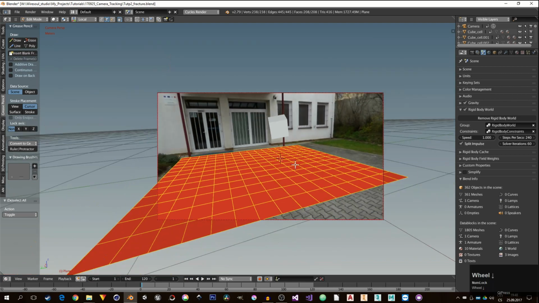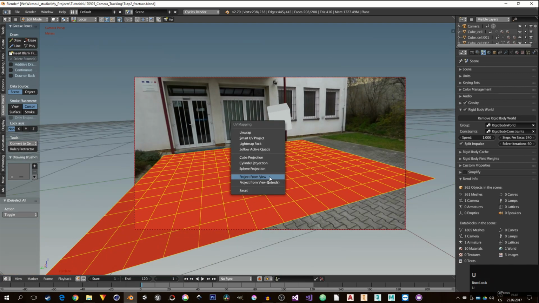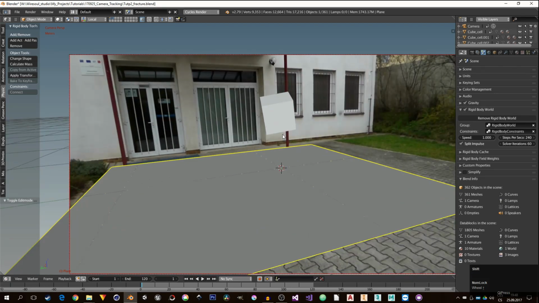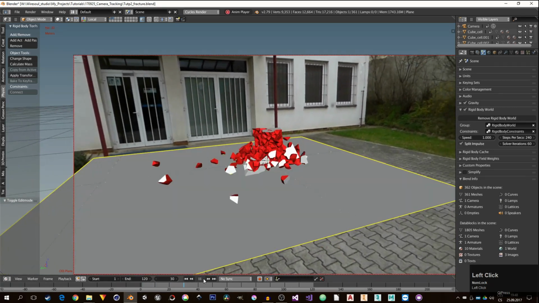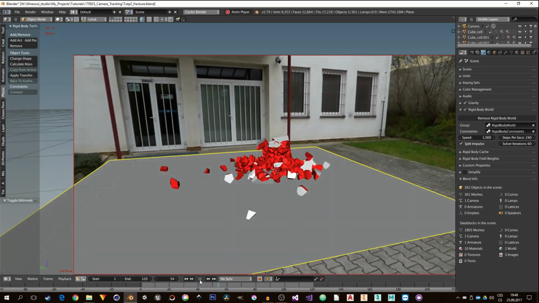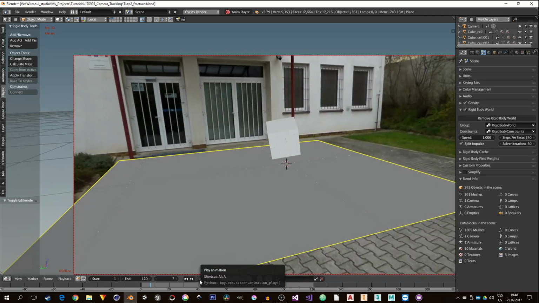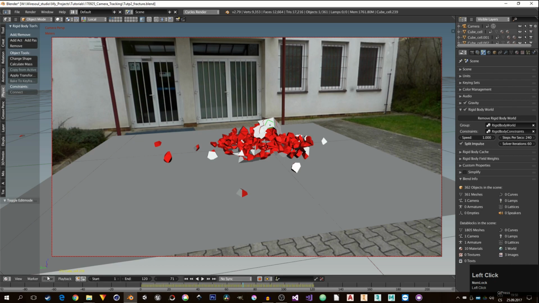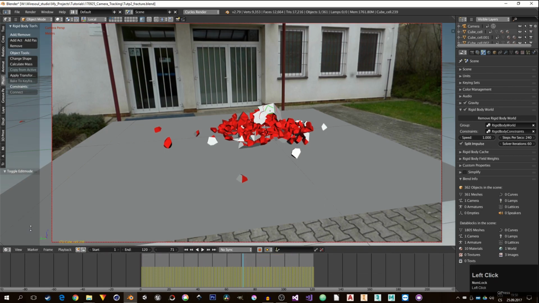So let's go back to the first frame, View, Project from View, so it still works as we set it up. Okay, we have a kind of dynamic scene. Everything should work as it should. So now let's go right to the rendering. For the rendering, we need to create the materials. We already have it on the ground, so just set the materials for the shards itself.